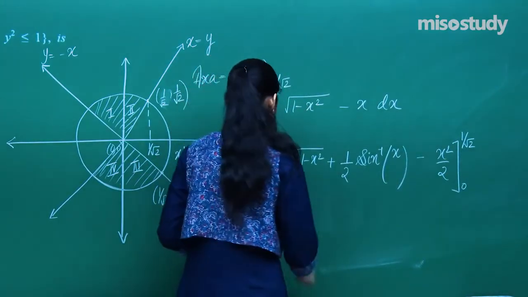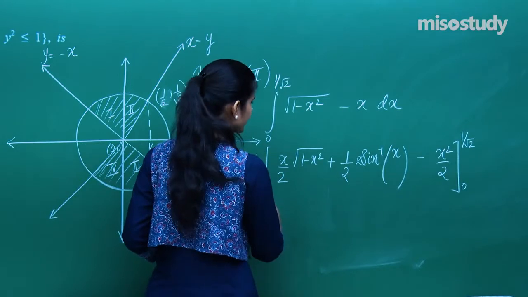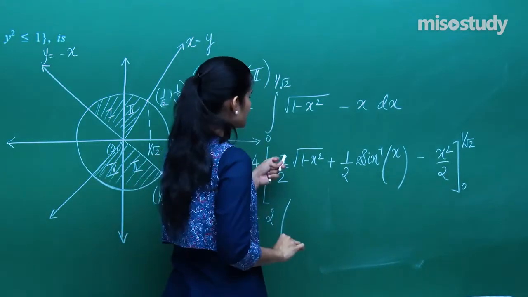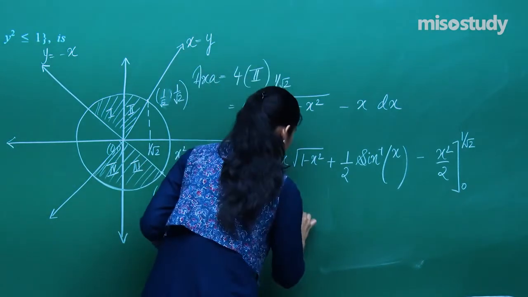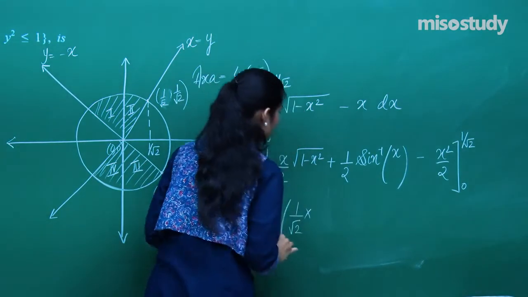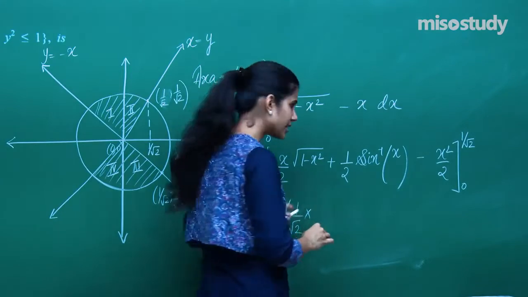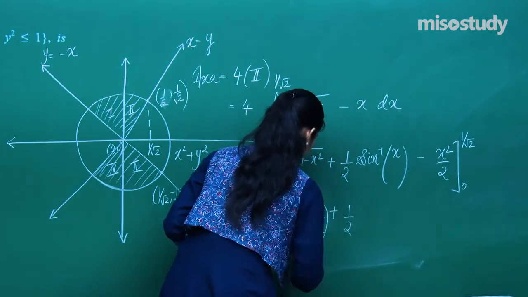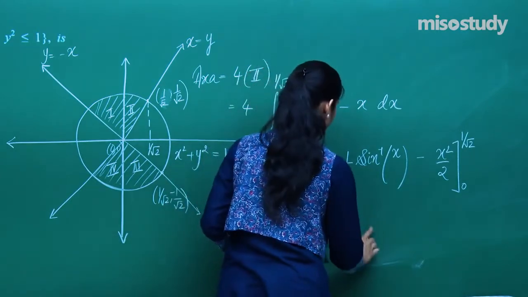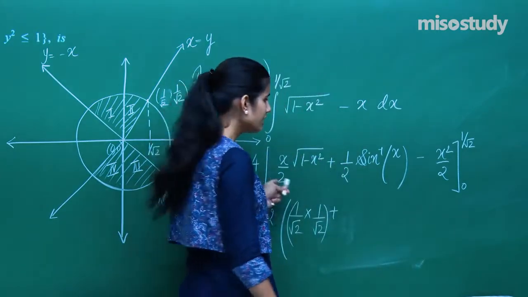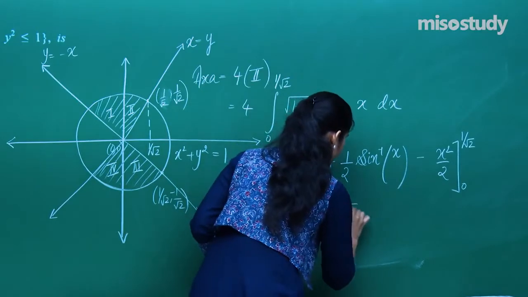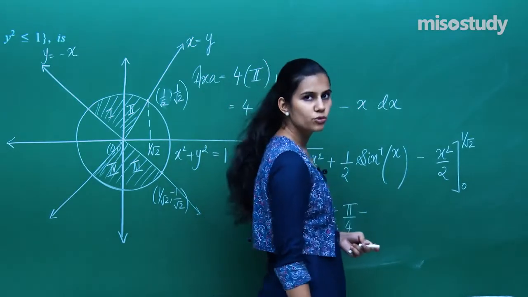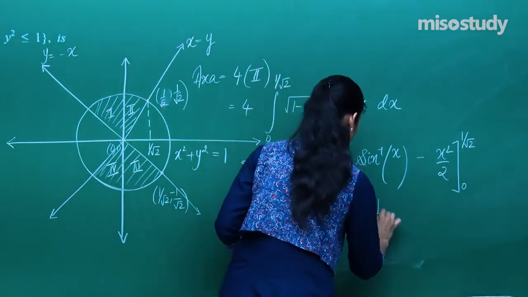Very easily when you try to resolve this, what do you get? 2 again basically comes out common and cancels out with this, so you are just left with 2, and this becomes x, which is 1 by root 2, into 1 minus 1 by 2, which is again 1 by root 2, plus 1 by 2 times, no, not 1 by 2 because I have already extracted 1 by 2 out. Sin inverse 1 by root 2 is pi by 4, minus again 1 by 2 has been brought out, so 1 by root 2 whole square, which is 1 by 2.